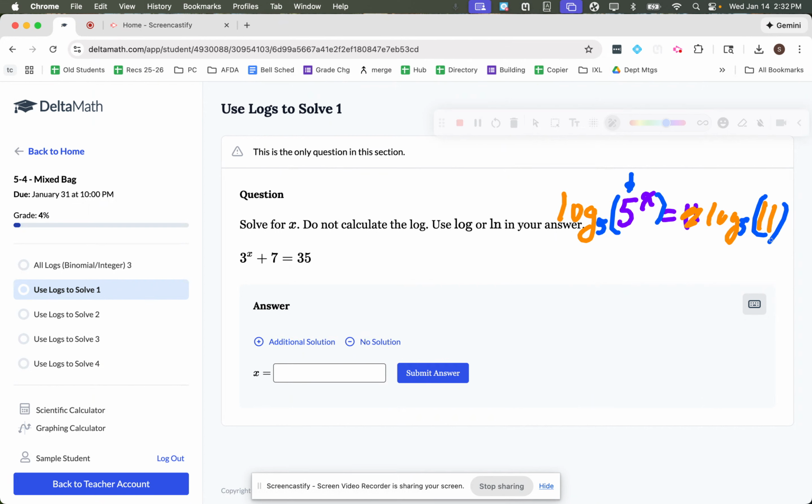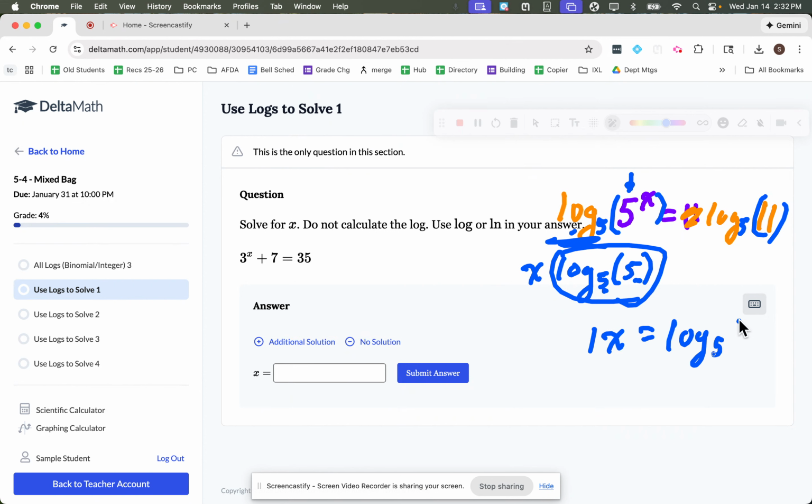When you do that, you're doing the same thing. You're bringing that x out and saying, well, I have log base 5 of 5 now. Well, what is log base 5 of 5? Base same, it's 1. 1x is x. But what you did to this side with the log base 5, you did to the other side, log base 5, not just plain log like we did before. So now that's your answer, log base 5 of 11.